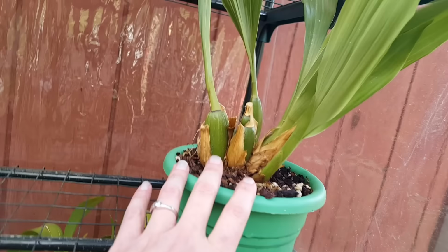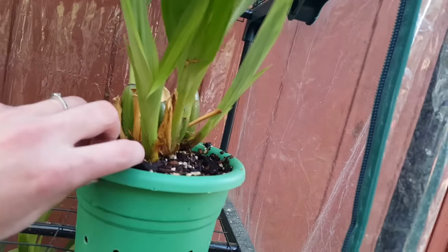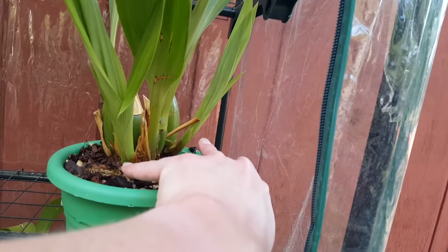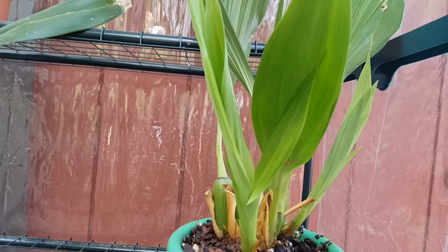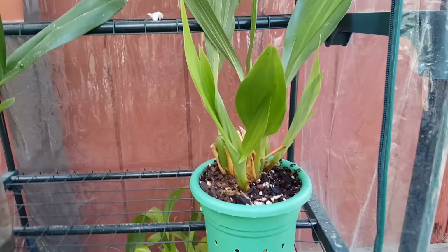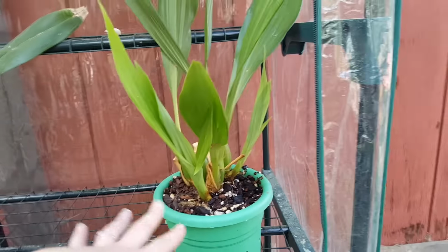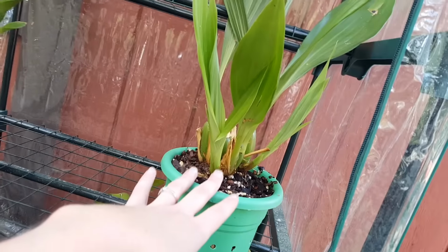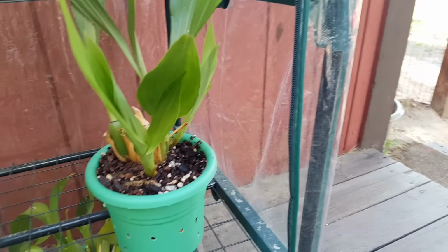What else? This is my Zygonisia. Doing pretty well. I have a nice big growth here. Two nice new growths here. And usually if my Zygopetalum spikes, because I keep them in the same conditions, this guy usually spikes. So once these develop more, I should get some spikes on that. But the other fun news is this.